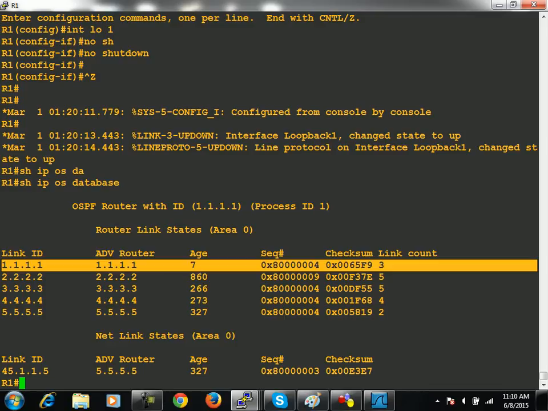So in an enterprise network, generally we do not prefer to implement single area OSPF. Generally you will configure multi-area OSPF. But if you have a small number of devices, like 10 or 12 devices in the core of the network, then you can configure only single area OSPF, because if you are running MPLS, then it will be required to run single area OSPF only. Have you understood it or not?